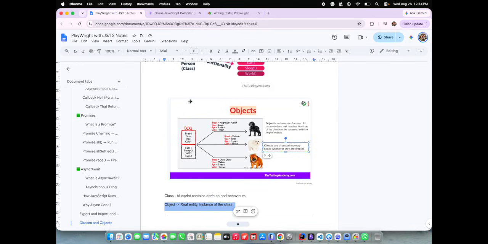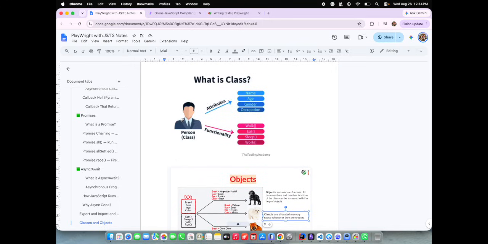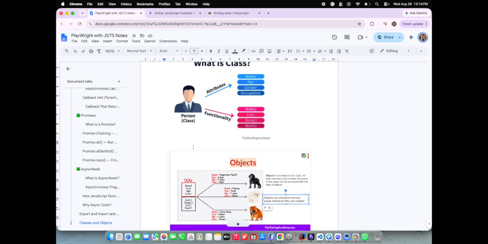So try to understand, guys. So this is a person. Okay, person has some name, age, gender, occupation. This is a blueprint. So whatever we are seeing here, that is a blueprint of a person which has attributes and functionality, and with this one we are creating a real object, real person.